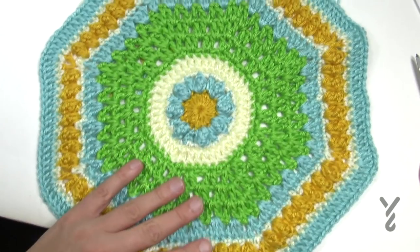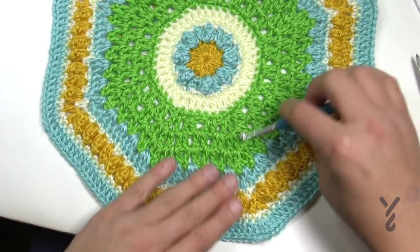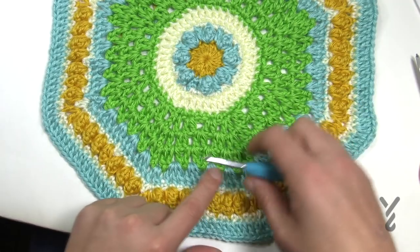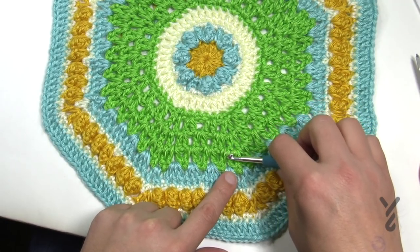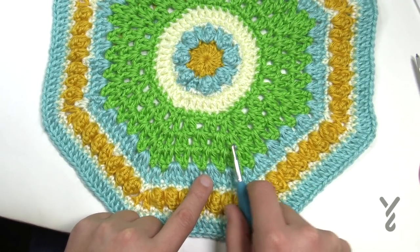So essentially what I'm saying to you is that I'm not going to start up here and go this way. What I'm going to do is start here and go this way. So what I want to do is build myself down the post, then do the chain one, and then build my way back up the post.